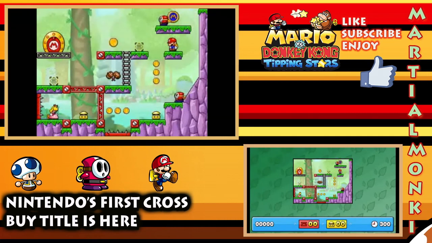Now, I'm not sure if you can actually drop down onto the Shy Guy's head like in your typical Mario game, so we may actually have to use a hammer for that. So I guess we'll start by... Okay, we'll quickly open this path for Peach. We've got the ladder there.